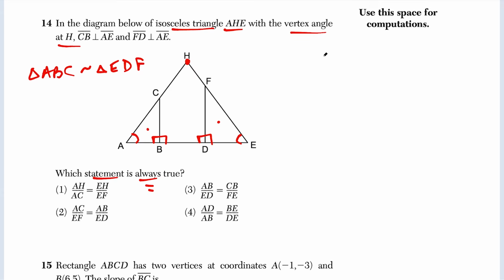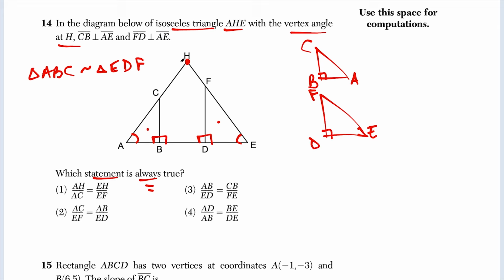And another thing I could do to help me out here is that when I draw both triangles, right now the way that it's drawn, this is the small one and this is the big one. But since it's something that's saying which one is always true, these lines are not necessarily fixed in place. They can move all around like this. So I'm going to put them so that they're facing the same way. So I'm going to write B, A, and then C up here like this. And then I'll say the one that's bigger for now is triangle DEF. Okay, so I'm just putting them so they're facing the same direction because when we have to set up ratios in a moment, it's helpful when they're facing the same way.